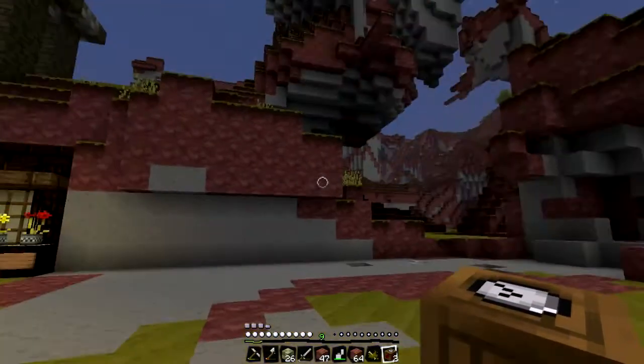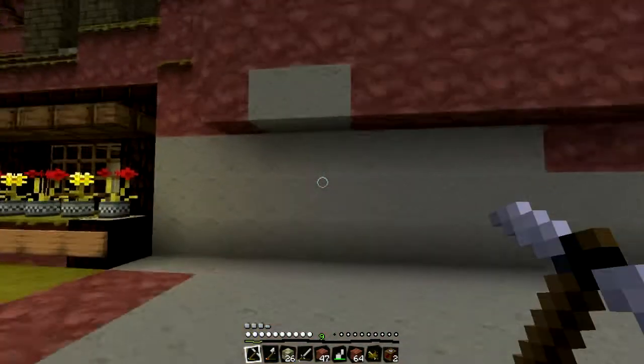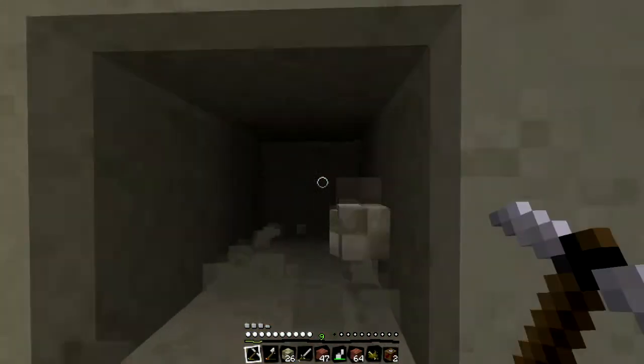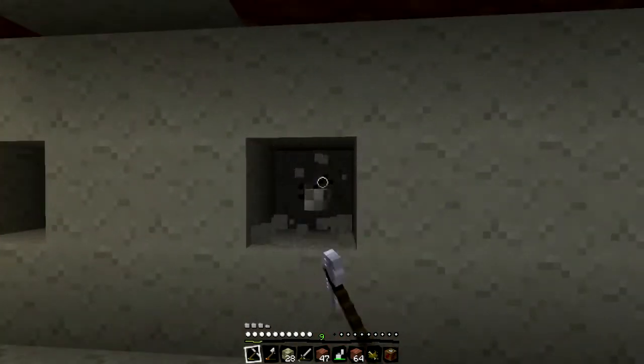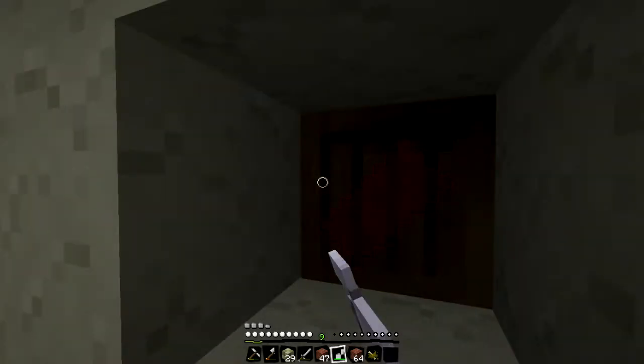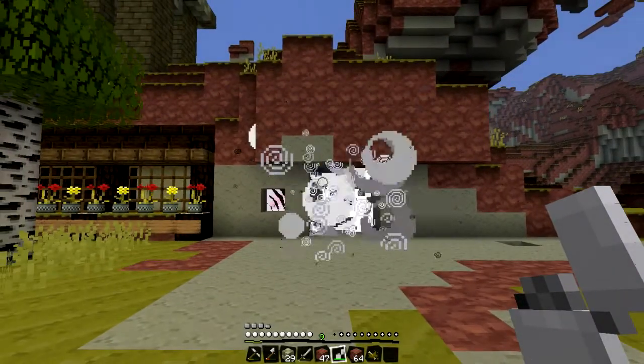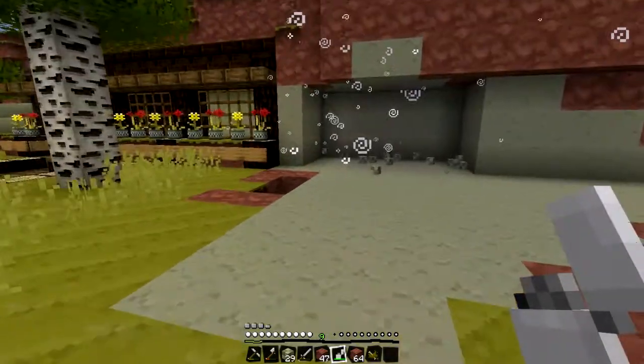I don't know what to do with that. I like the wall, but I don't like that wall because it looks crappy now, and I'm not sure what else I can do with it. Let's blow it up. I'll build something awesome over here too. Now this should be fine because it's all stone. See? Genius.